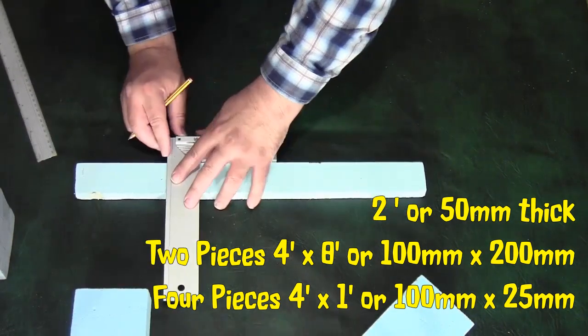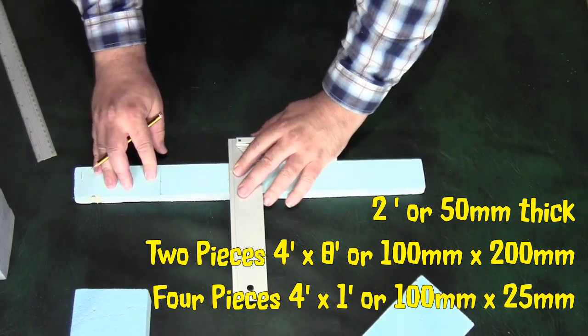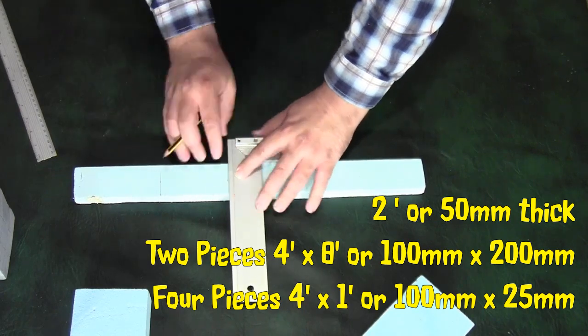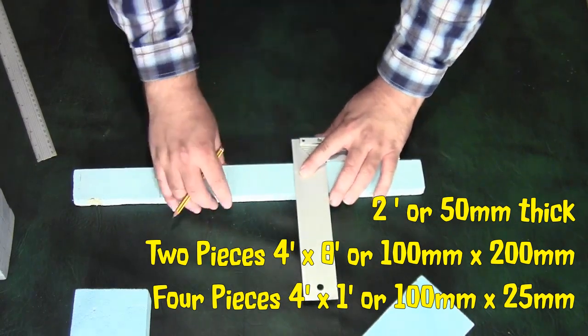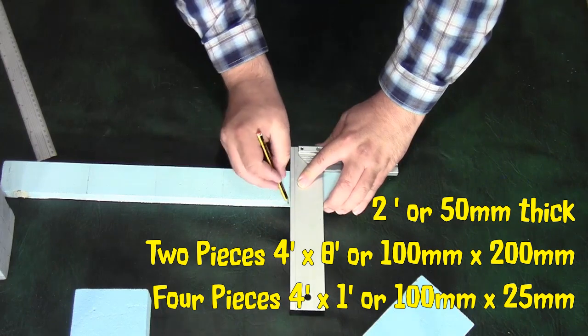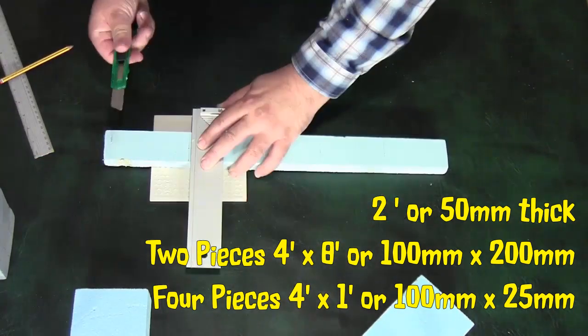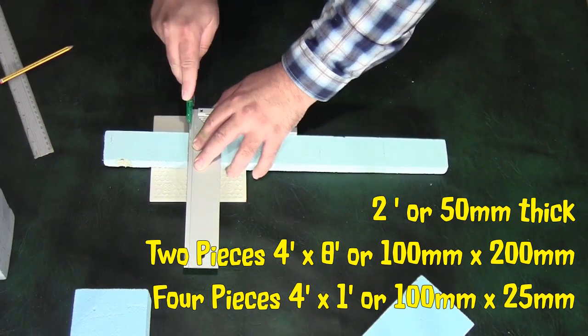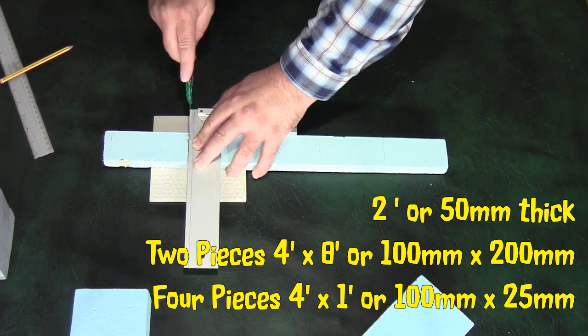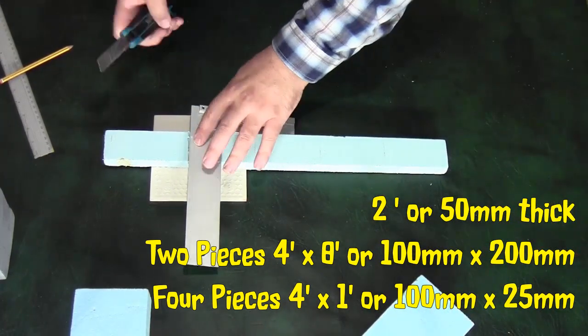Here you can see me marking 100 millimeters or 4 inch strips, and then using a square to make sure that I get a perpendicular line to the edge of the material. Each of these I'll cut out for later use. Remember folks, when cutting with a knife make sure your thumb isn't underneath the blade. It can get very slippery that way.